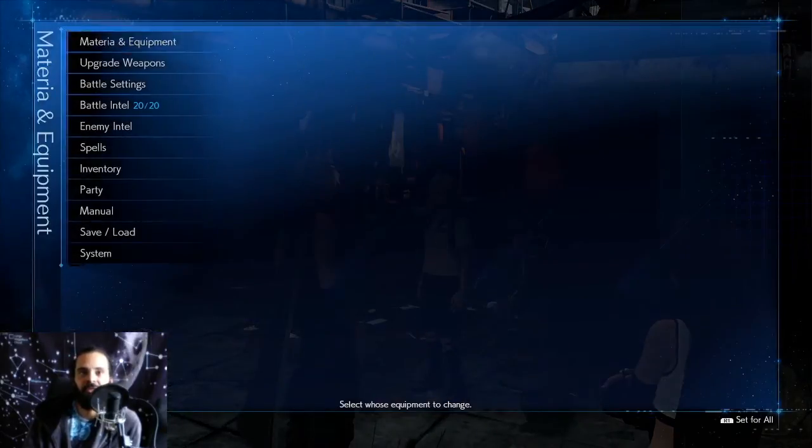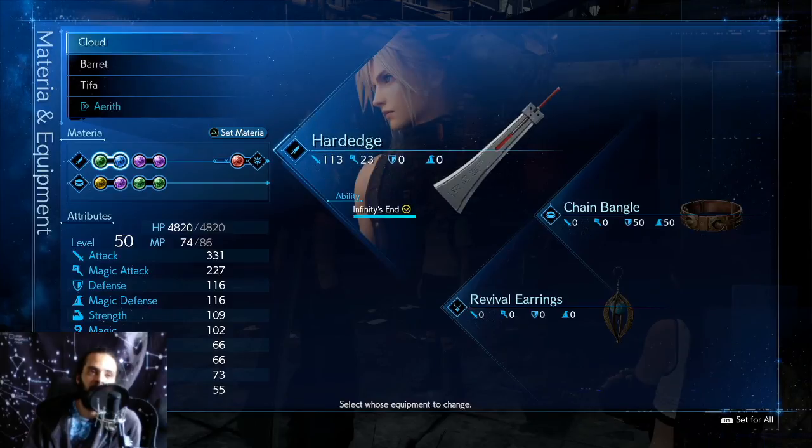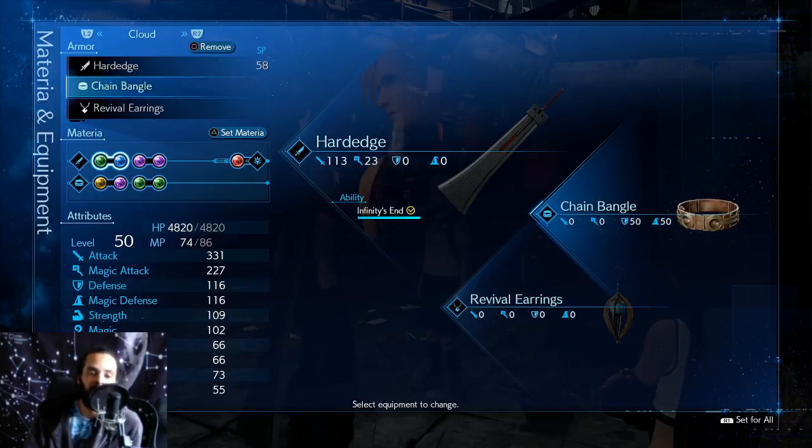So, first things first, Fat Chocobo has no element, so you can't exploit elemental weakness. I'm really just going for physical damage. I give Cloud the Hard Edge because that's got his highest physical damage stat. His magic stat is weak, so don't expect to use magic with the Hard Edge, but you will get massive damage. Give him the best armor that you have.